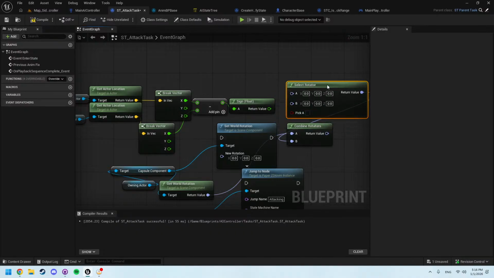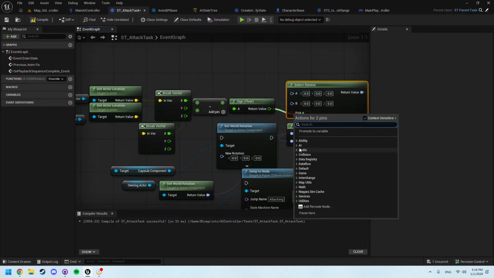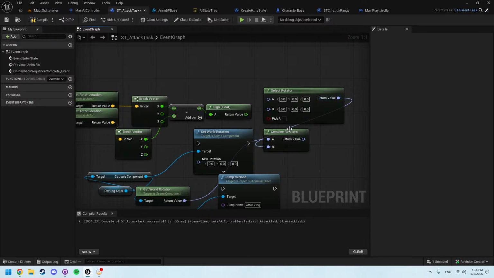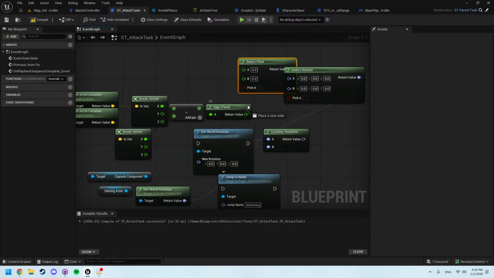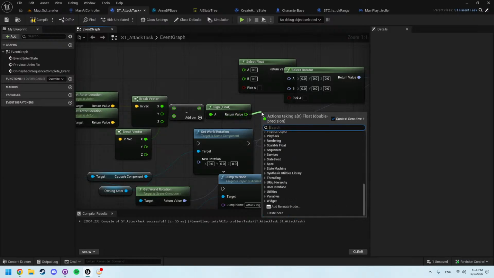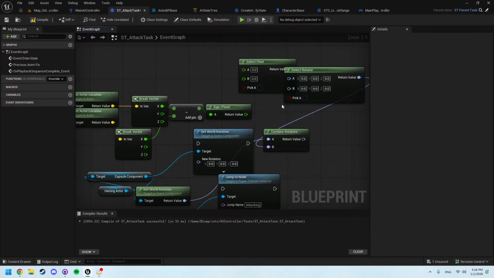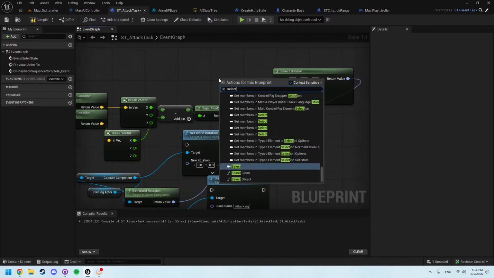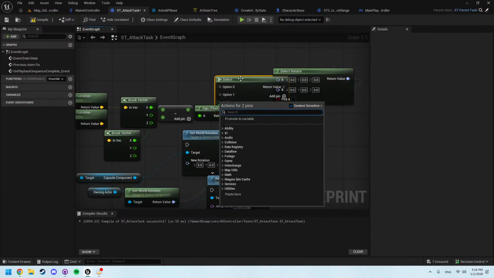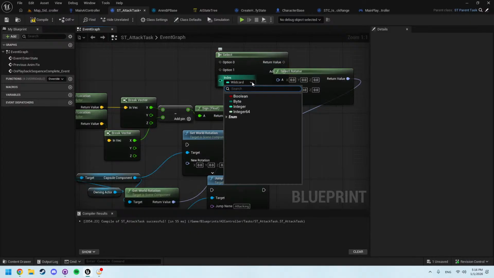Select between, if it's negative, you need to be... Sorry, not select, I just want a regular select, please. Select. Can I not use a float? Oh, I didn't know that.